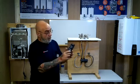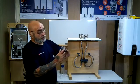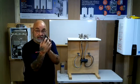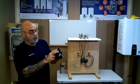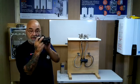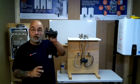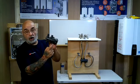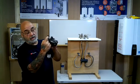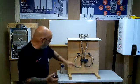So just remember, the large 3-screw piece is going to the cold water side. But if you look really good on the actual piping, you will see the markings. Hot, cold, hot out, cold out. This is what's going up.